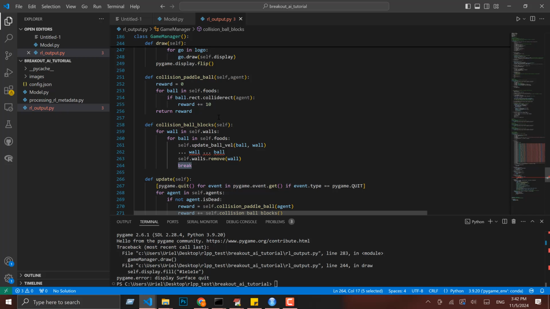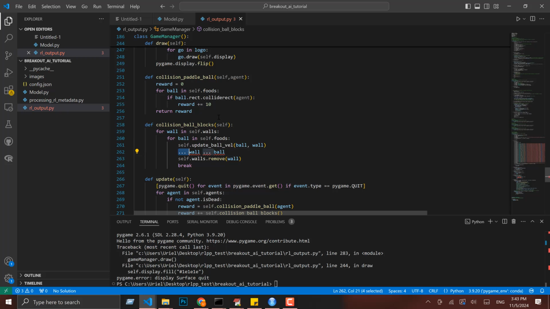If the block has been destroyed and there is more than one ball in the game and the ball is trying to access in memory the element that corresponds to that wall that is no longer there, we're going to get an issue. So breaking it allows us to move to the next frame, and 1 frame of difference is not going to make much difference in this case. So we don't need to make anything fancy.